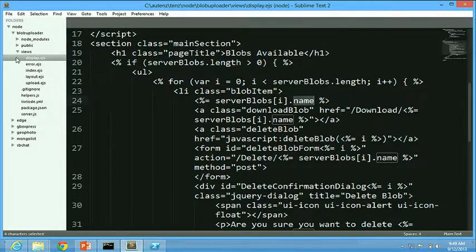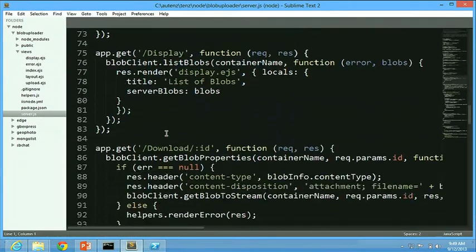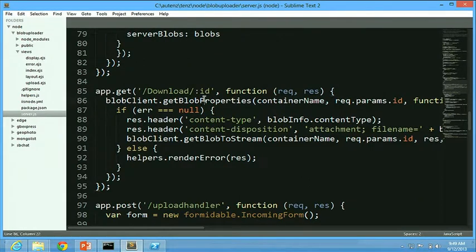So with this API that we offer you, you can do everything with blobs. You can create them, you can upload them, you can retrieve properties like here. So once I select to download, this is the route that will get hit within Express. You can see here that I'm calling get blob to stream, so I can then stream that back right to the client so that it will do the download. So we offer a nice set of APIs for doing that for blob.